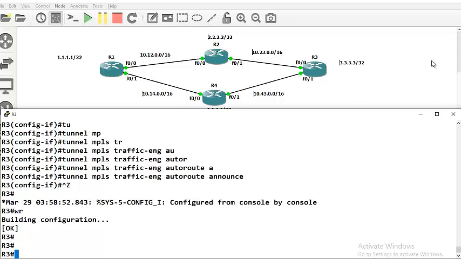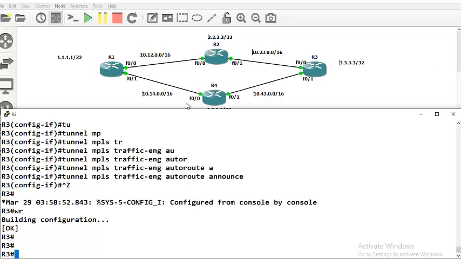In the last session. See, when I enable traffic engineering, RSVP is the default protocol. Okay, got it.